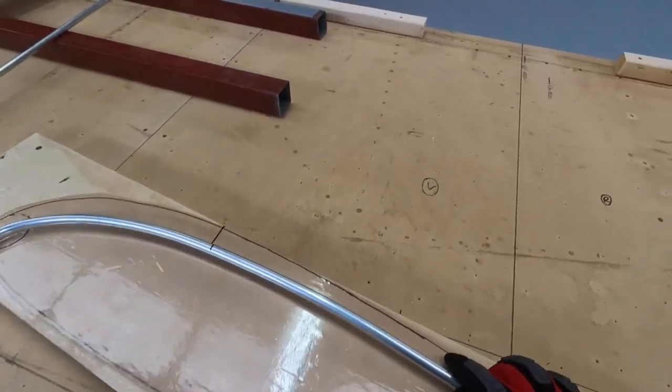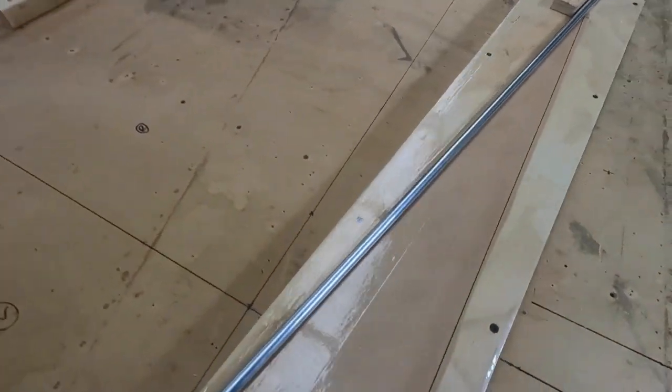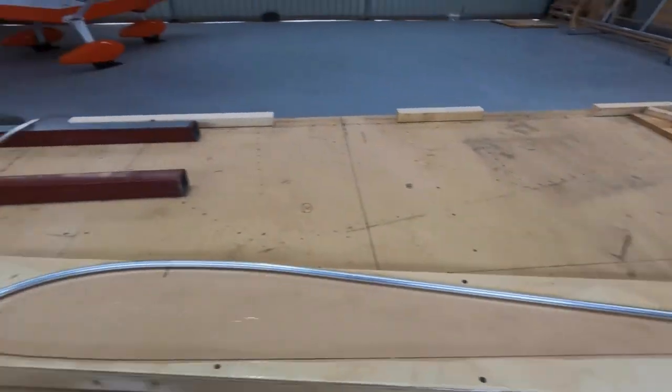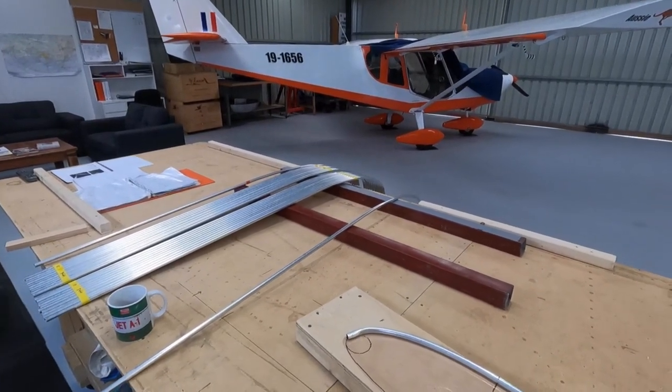Back on there. Line up my mark, and we're on the line. Keep punching them out, without making too many. You've got to stop before you make too many and start on the bottom.